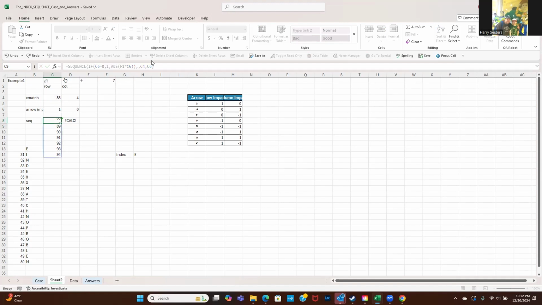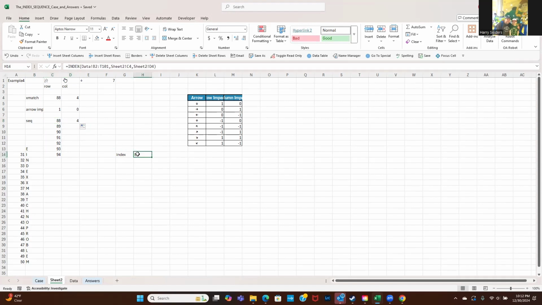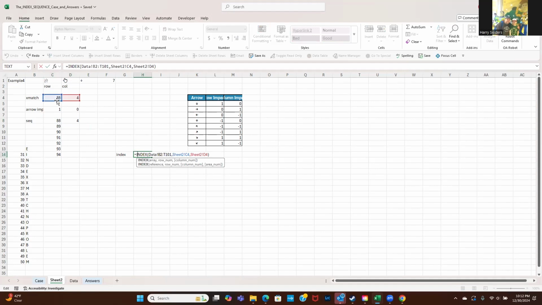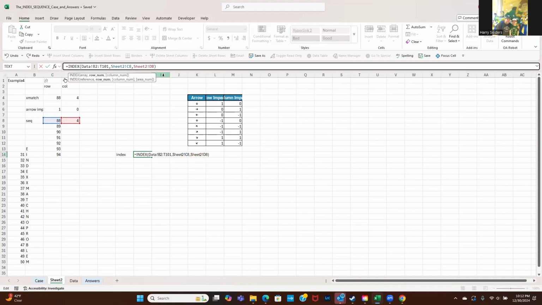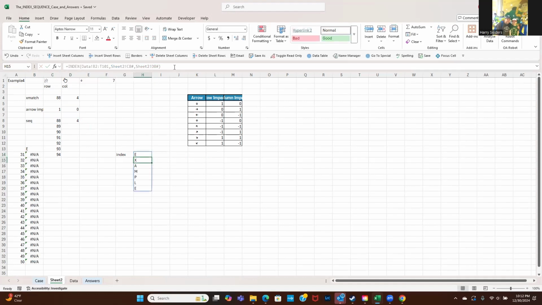Okay, so now this should work for that, and it does. Then for our index, I just need to change it to this and this. Then I put in a hashtag for each one of these, and we can see we got the word example.